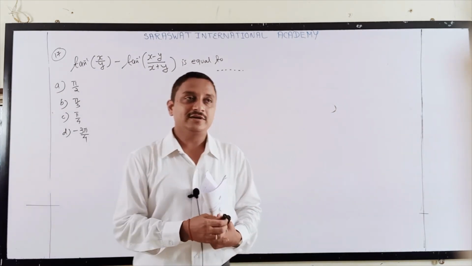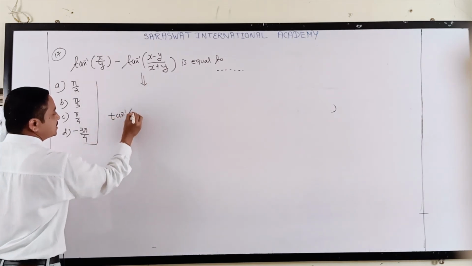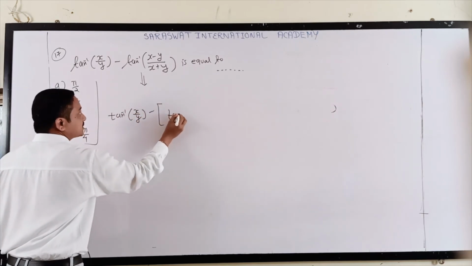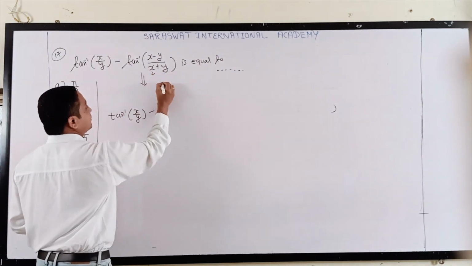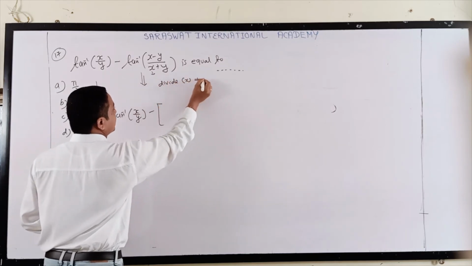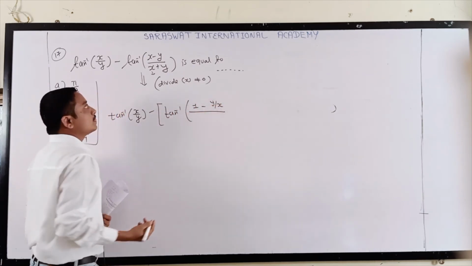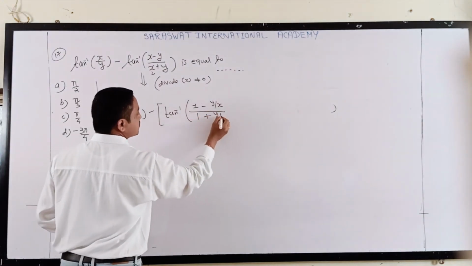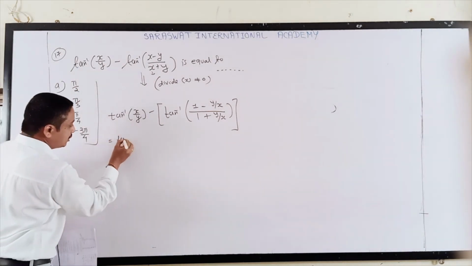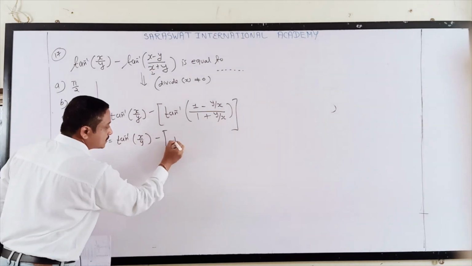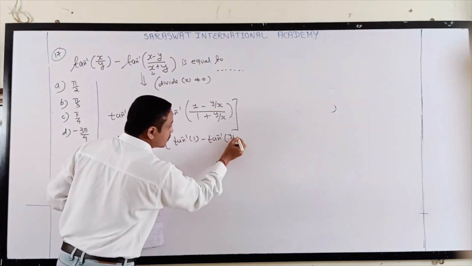So I just start question 17. tan inverse x by y, same. Here apply the properties. So tan inverse x by y as it is, and here tan inverse x minus tan inverse y, if you obtain it. So definitely first you divide x in numerator and denominator. So tan inverse, here 1 minus y by x by 1 plus y by x. Then dividing x to each term. Now property apply, it is tan inverse x by y minus, here tan equals 1. Next, minus tan inverse y by x.